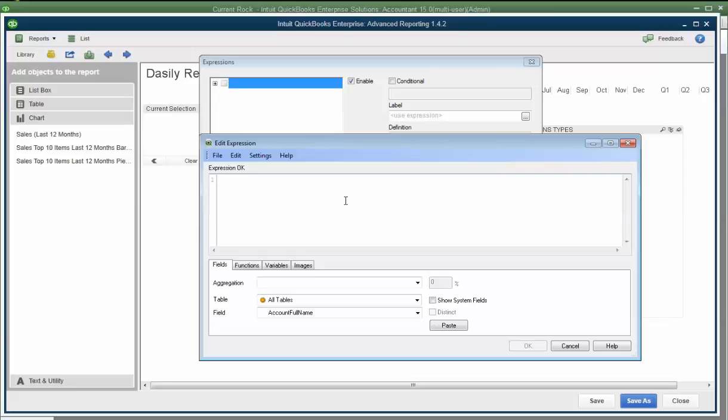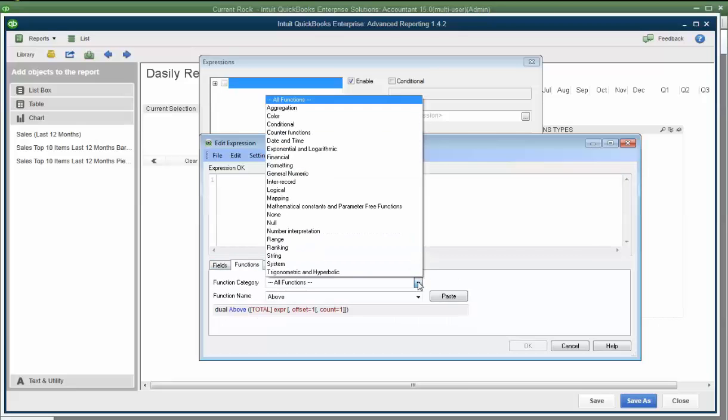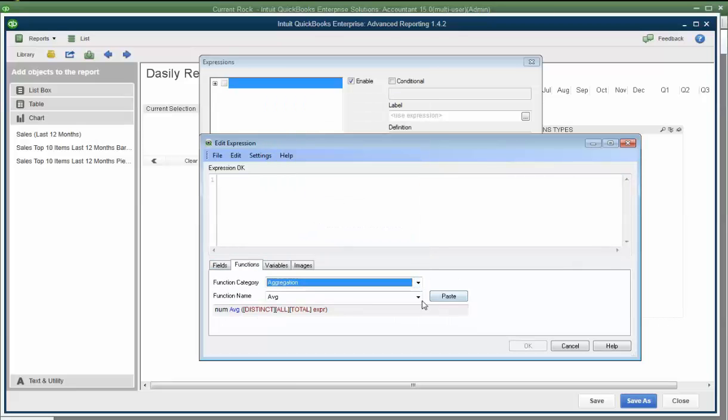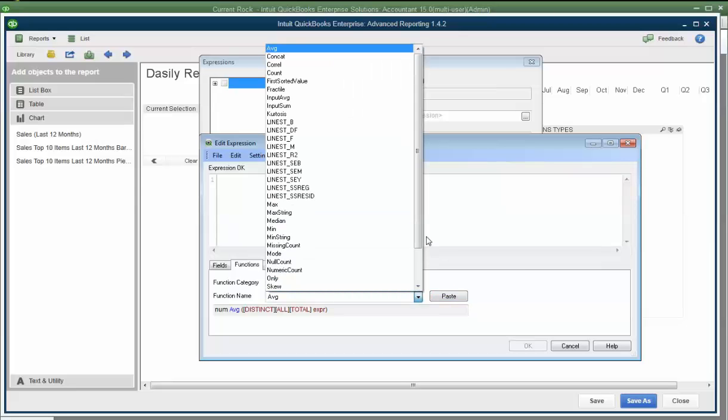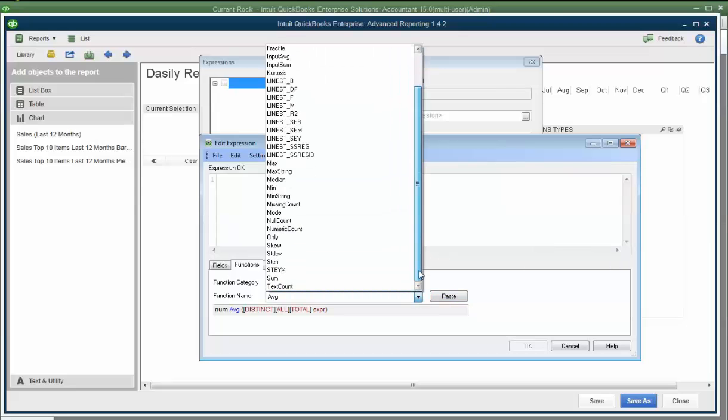And the next is the expressions, and expressions are columns. So if my dimension is the transaction type, right? And that's the basic report I'm looking at. And so I want a sum, and I want like a total transactions. So I'm going to create that right now. And you start by clicking the Functions tab, and you go to the category, and I'm going to do an aggregation, and then the function name is going to be count.